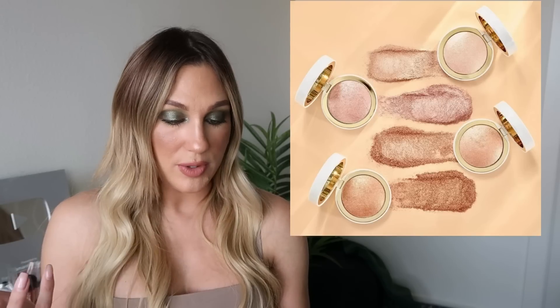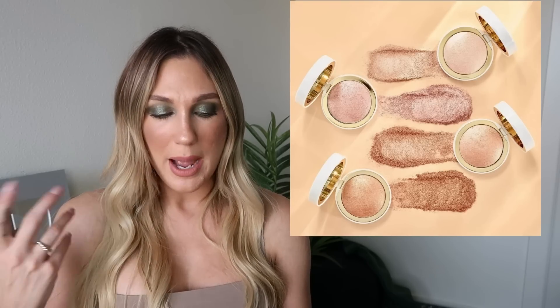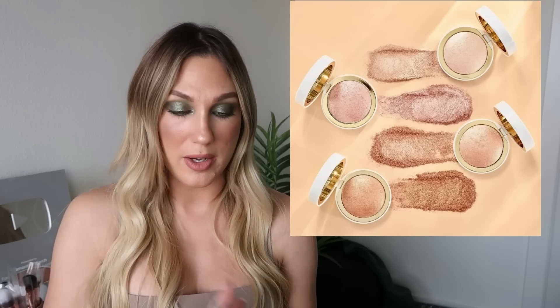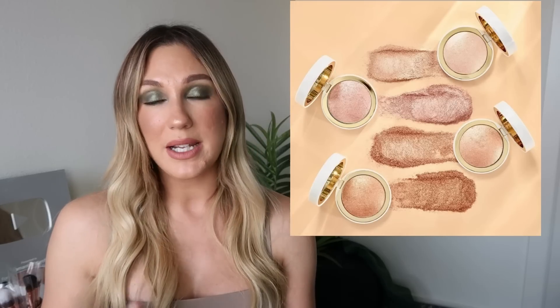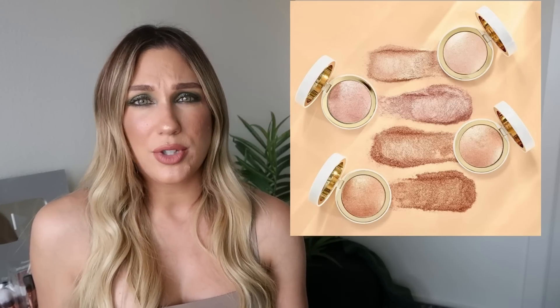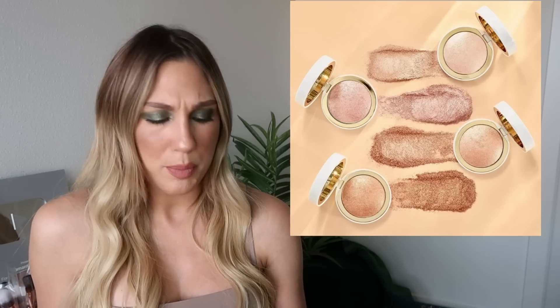There are some new additions from 2M Cosmetics — new highlighters in Sunscape. All I see is a few shades coming soon to the website with no price yet. These look really beautiful; they almost look like more of a baked formula. I do like 2M Cosmetics — I placed an order recently, I still use their lip liner and cushion foundation tinted SPF. But do I need a new highlighter right now? Not particularly, so this is probably one I can pass over.